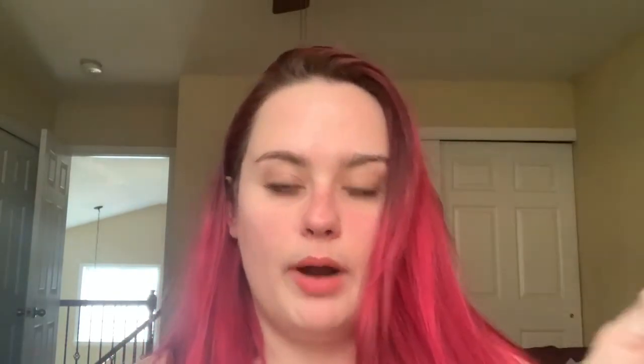I have a Lingering Regular MAC Brow Pencil — Lingering is the shade that I use. I've got an Extreme Dimension Mascara, which is my other favorite mascara from MAC. Then I have a Kush Brow Gel from Milk Makeup. This is really good, but I'm currently using the Rimmel Brow Gel and I think it's a dupe for this — it goes on the same way, it looks the same in my brows. But then again, it's a brow gel, so are they really all that different?